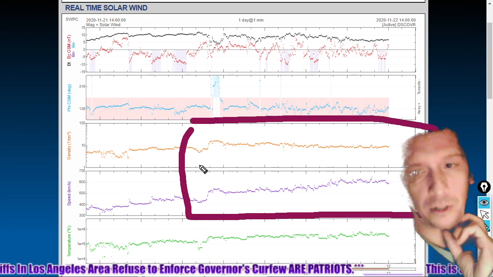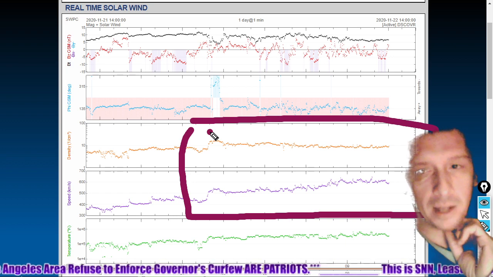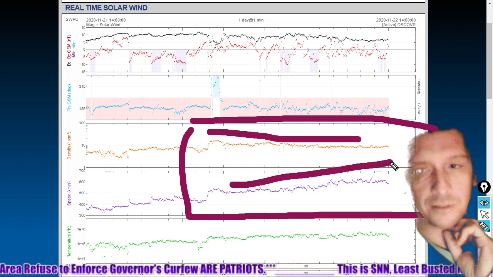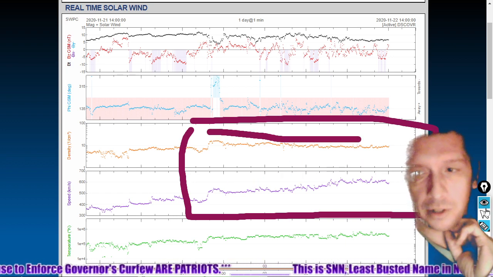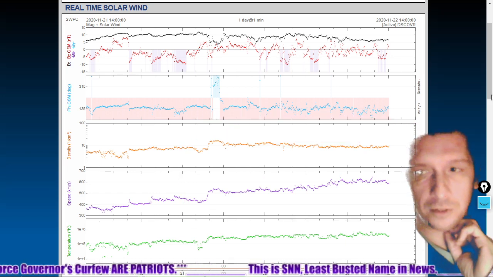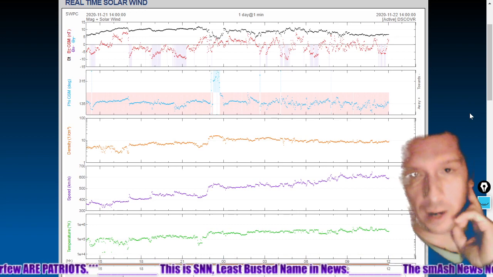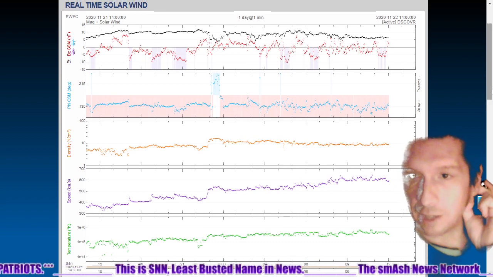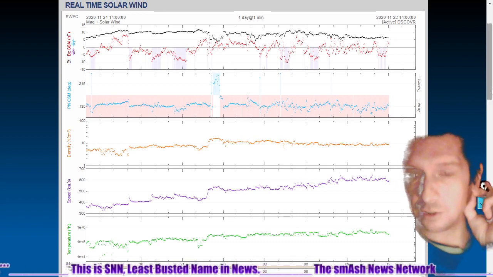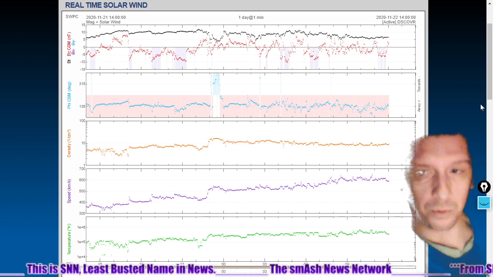Very normal for a coronal hole wind stream. The density spikes, gradually comes down as the velocity comes up. So there you go, standard issue coronal hole wind stream, quite strong, and we would expect that to last a solid 24 hours. We may even get into geomagnetic storm conditions as the solar wind speed is a little bit higher than we would have anticipated.